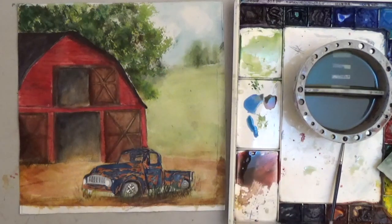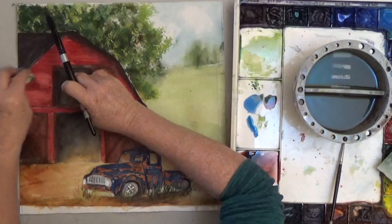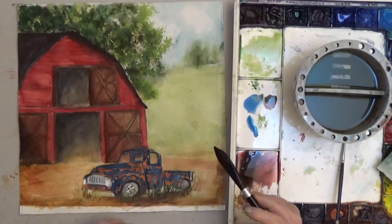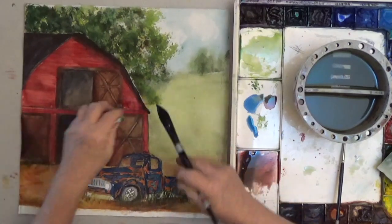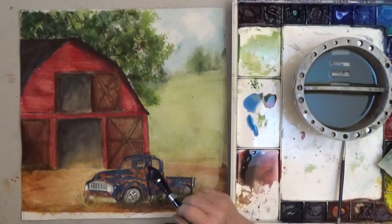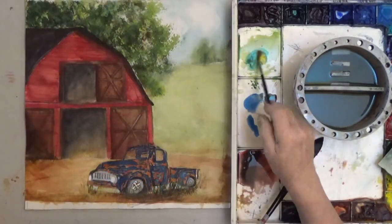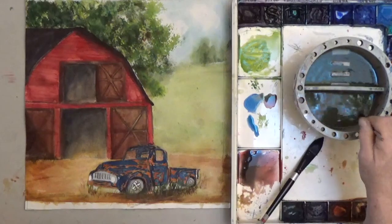The red barn is drying, but the paint has all spread out into one value. Since I want variation, I'm just going to wipe off some areas of color. I also want something right in here, between the foreground and the green area. I mix up more green, and this time I tone it down with raw sienna.